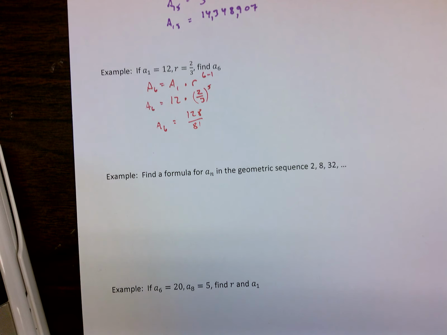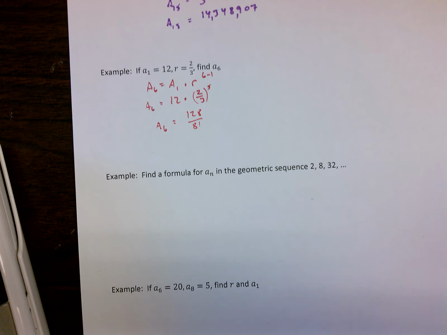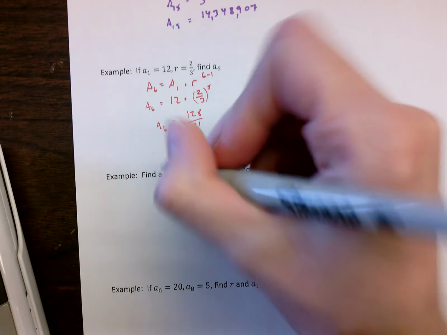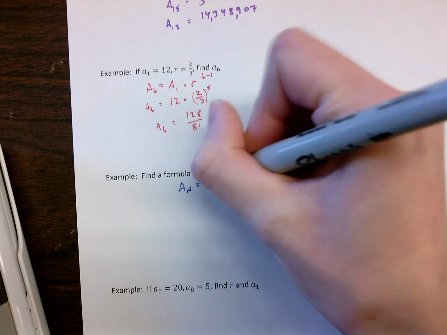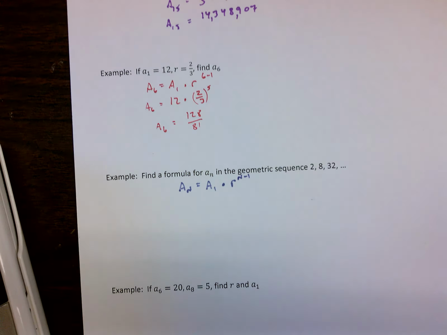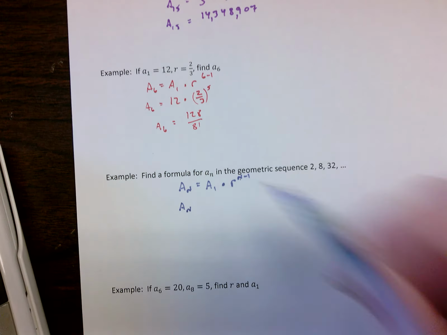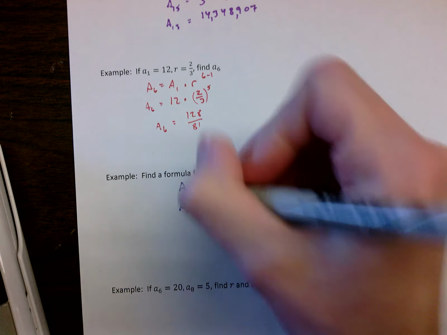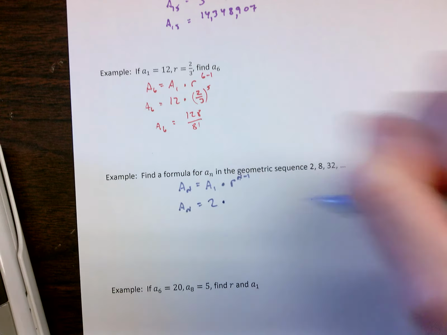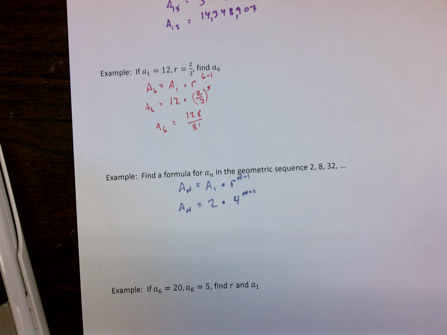All right, this one, we want to find a formula for this particular sequence. So I know what the first term is, right? And I can pretty easily pull out my common ratio is 4. So my rule would be to find any given term in the sequence, start with the first term, multiply by my common ratio, n minus 1 times, right? And since I want a formula, I want a sub n and n to be variables in my equation. So I do want to plug in the first term as 2. I do want to plug in the common ratio as 4. But that's it. That's how that would look.